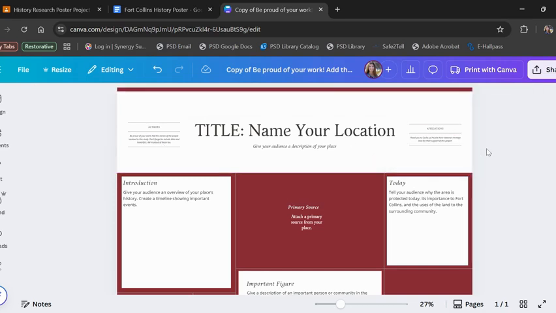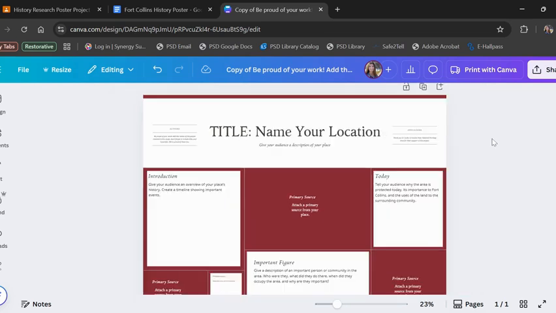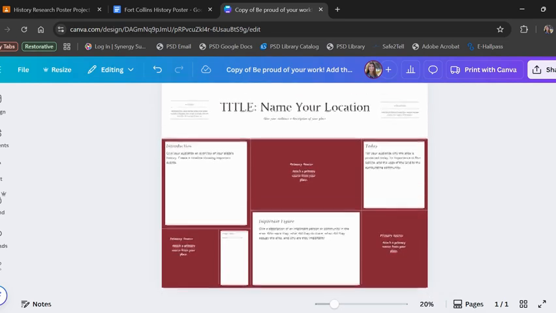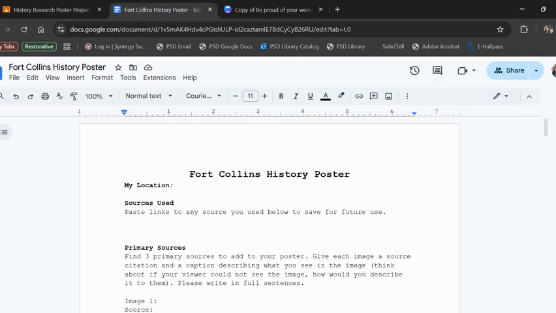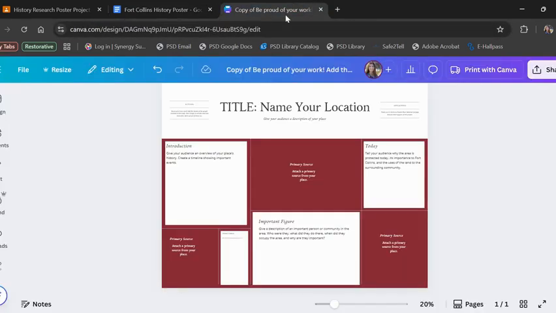That is my little thank you to Cache la Poudre National Heritage Area for supporting us with these posters. So you do not need to edit this box on the right. Once all of that is added into your poster, again, you're not creating new information on this poster. You are moving from your Google Doc and taking all of this work and pasting it onto this poster.